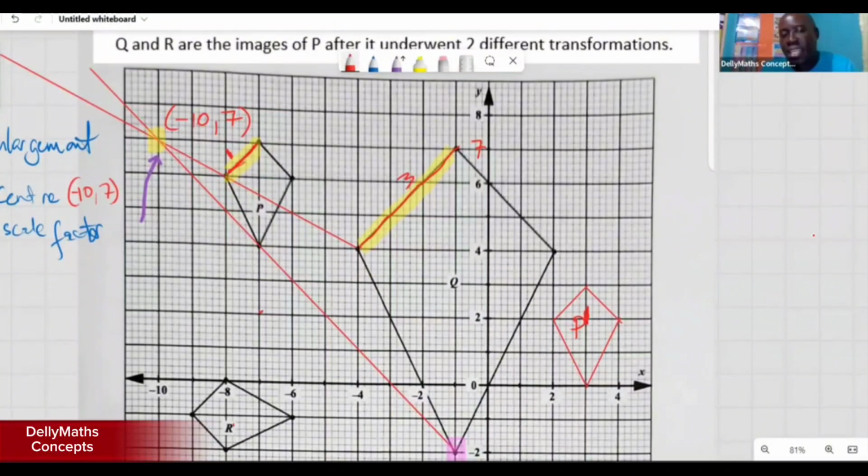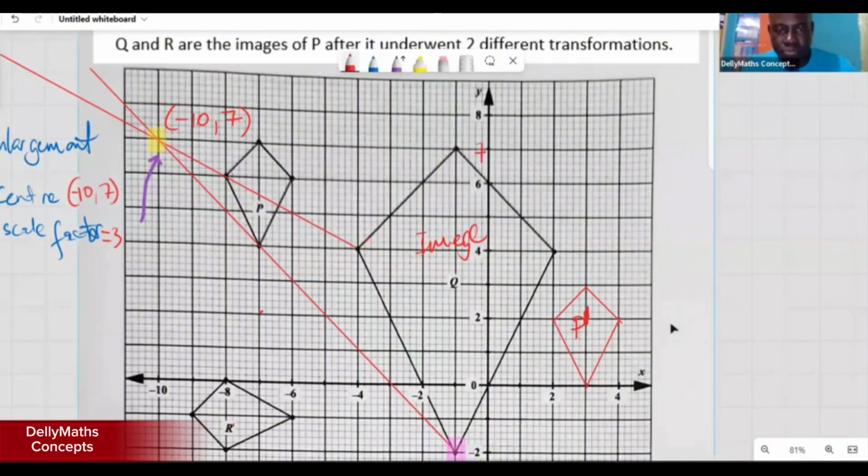So you could see that since this is the object and this is the image, the scale factor is 3 because it's tripled, right? And there are other things that you could have done. There are a number of things. I just picked one idea right there, but there are a lot of things that you could have picked and then used to sort out that sort of problem.